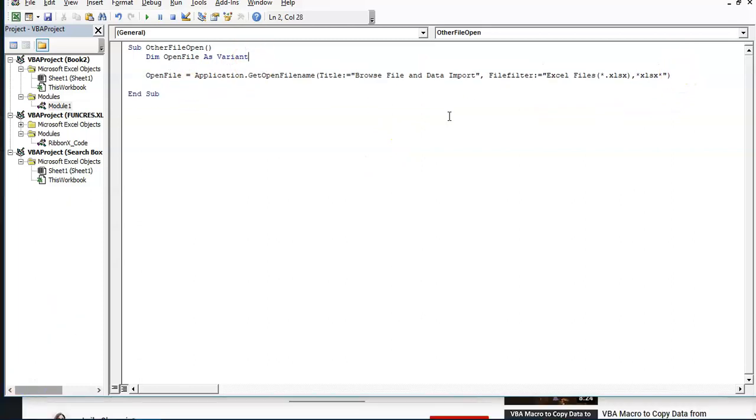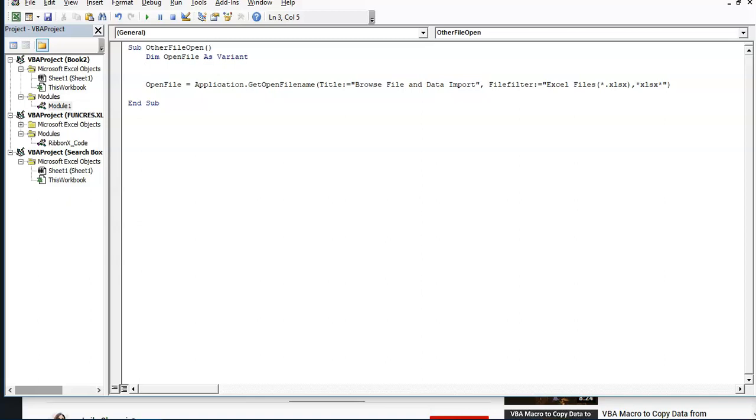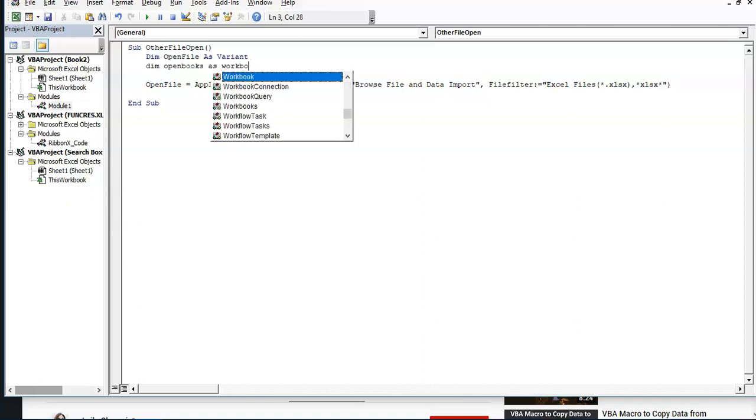So moving on, we need to declare another variable for the open books as Workbook.